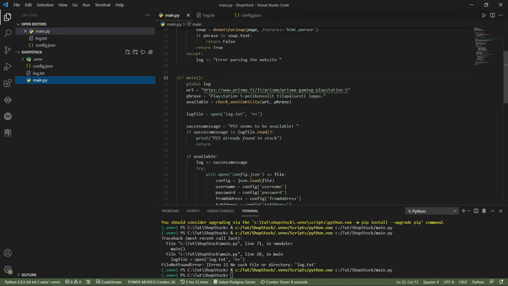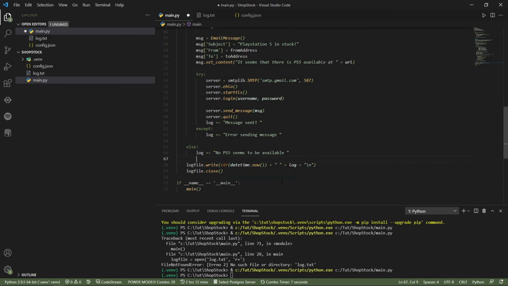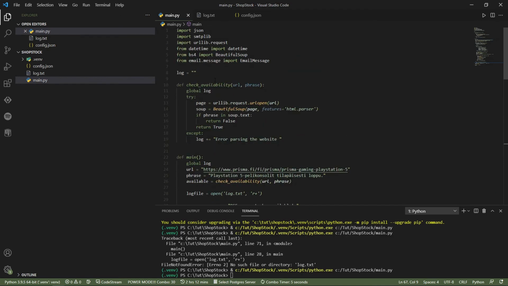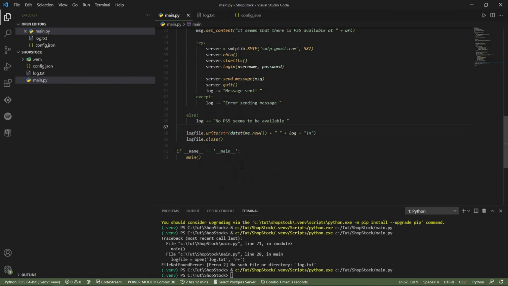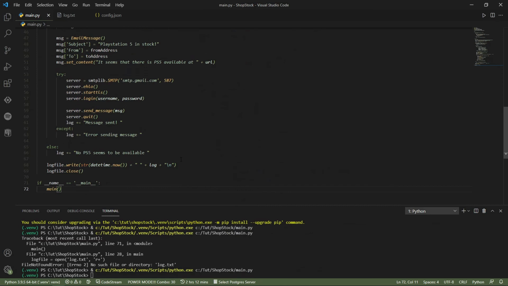So assuming our logic is right, it's happening because that phrase that we saw is still on the page and the stock is not there. Splendid. So this is all it takes. 70 odd rows. So what else do we want to do? Now, I don't want to be running this manually every time I want to check. That's going to save me very, very little effort indeed. Instead, I'm going to have this run periodically.